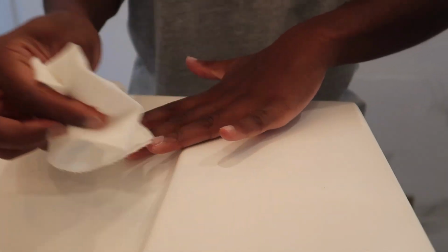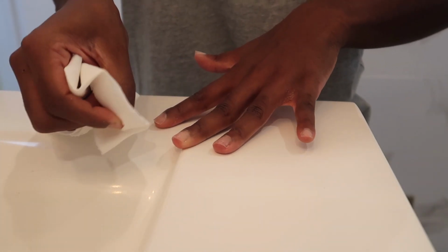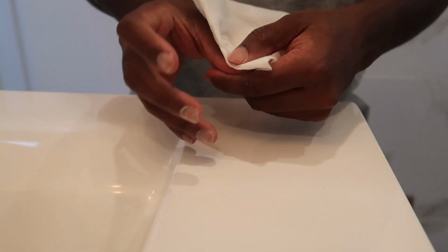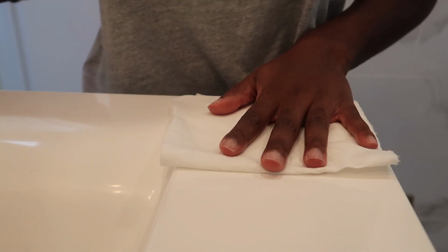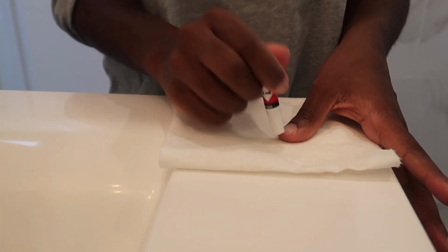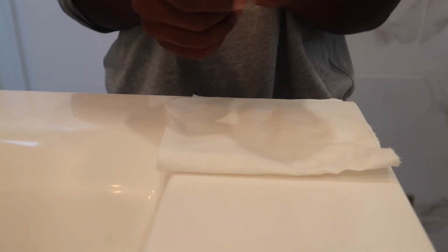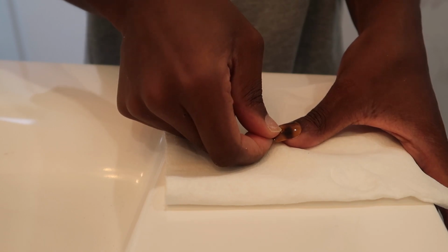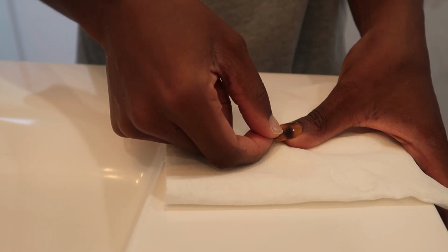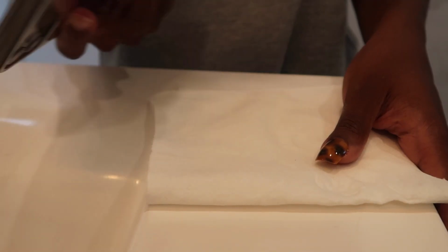I'm just going to thoroughly clean that off. If you have one of those fancy brushes, you could do that now too, but I don't got that. Okay, let's get to work. I also apply glue to both my real nails and the press-on nails. So let's proceed. Hold for like 20 seconds. And I'm gonna watch some YouTube in the meantime.